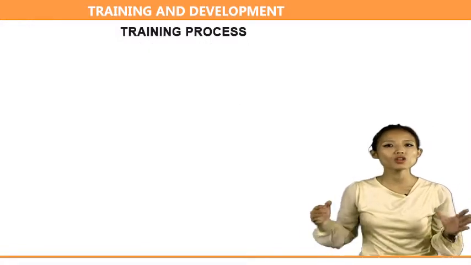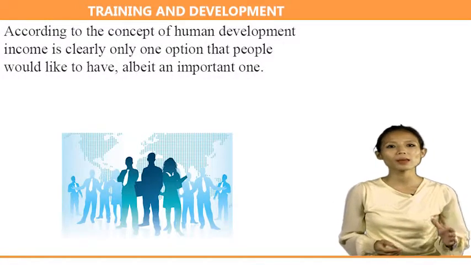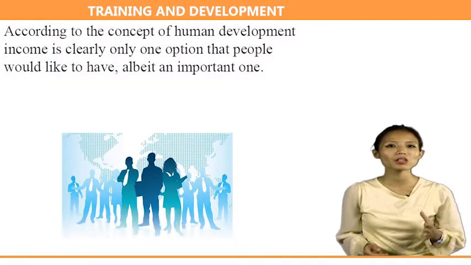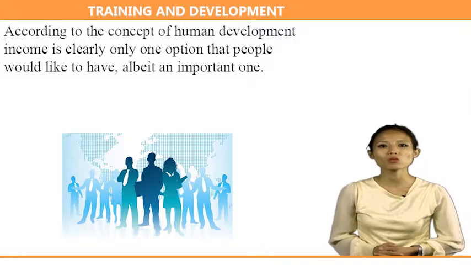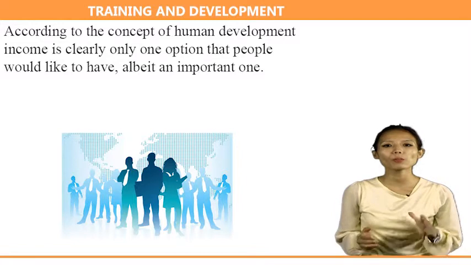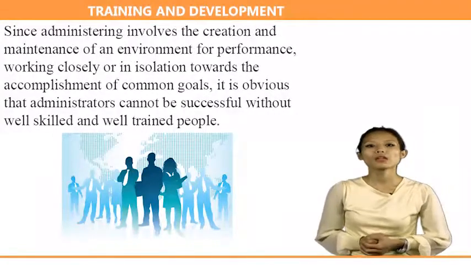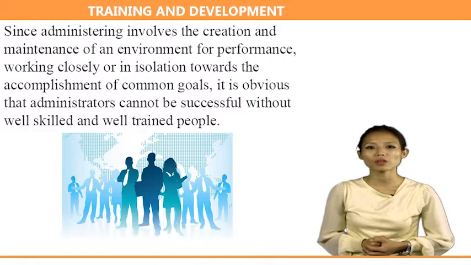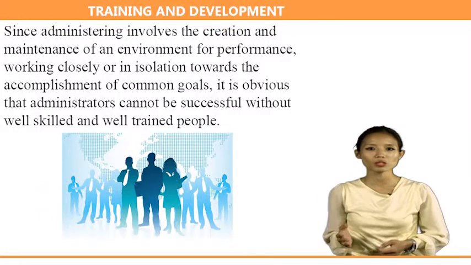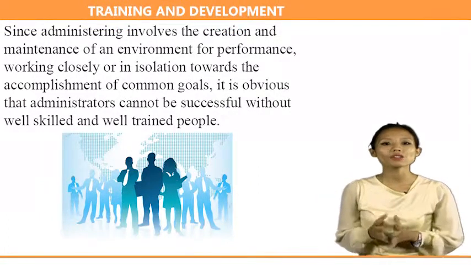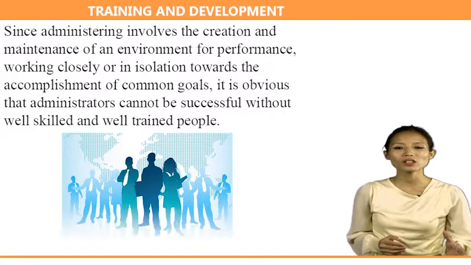Students, now coming on to the next topic, let's discuss the training process. According to the concept of human development, income is clearly only one option that people would like to have, albeit an important one. Development must therefore be more than just the expansion of income and wealth, since administering involves the creation and maintenance of an environment for performance, working closely or in isolation towards accomplishment of common goals. It is obvious that administrators cannot be successful without well-skilled and well-trained people.